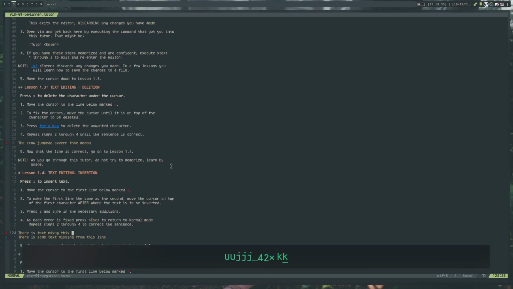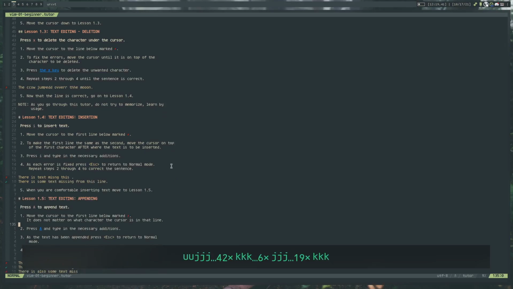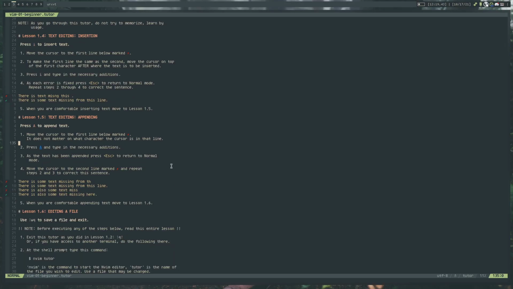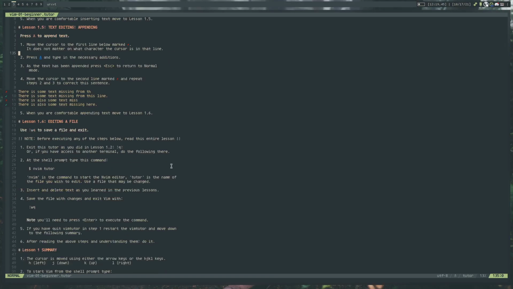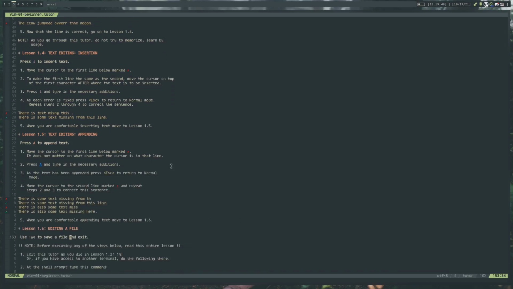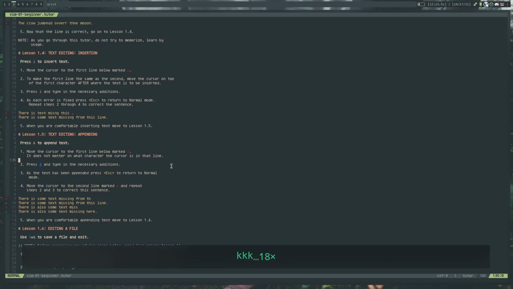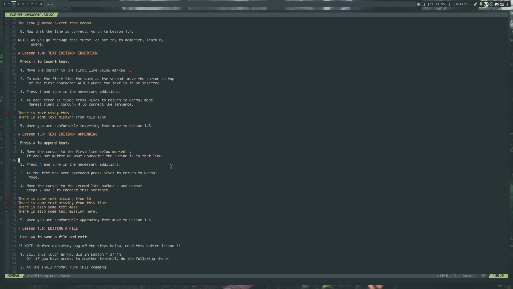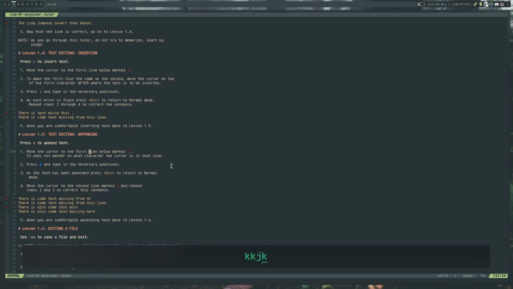So now back to that. ZZ, cursor in the middle, ZT, cursor on top, ZB, cursor on bottom. Now what we're really going to start getting to is some of the really cool stuff you can get. So that's kind of the really basics of Vim, the stuff that your baby fingers are getting to. But we're going to get into some really cool stuff.